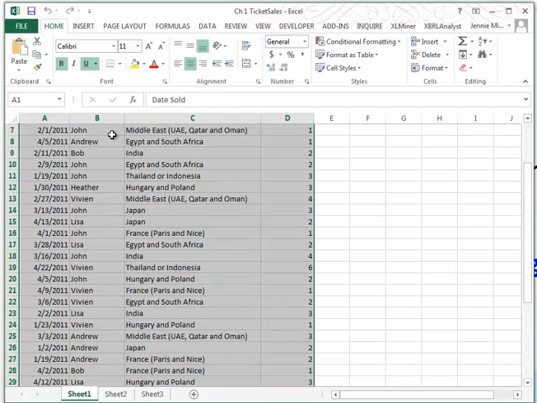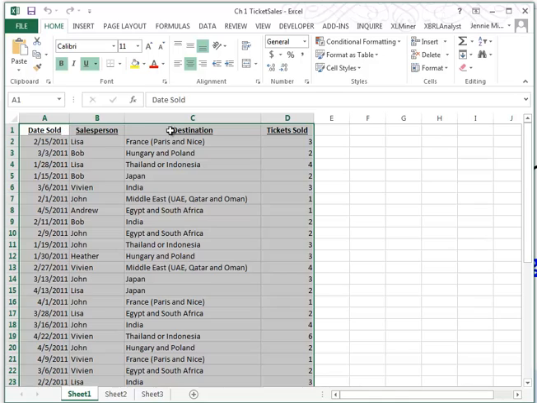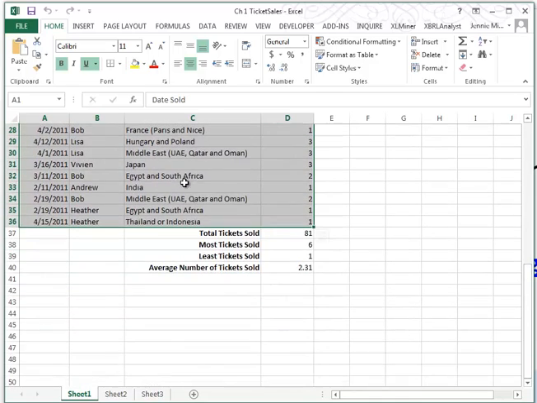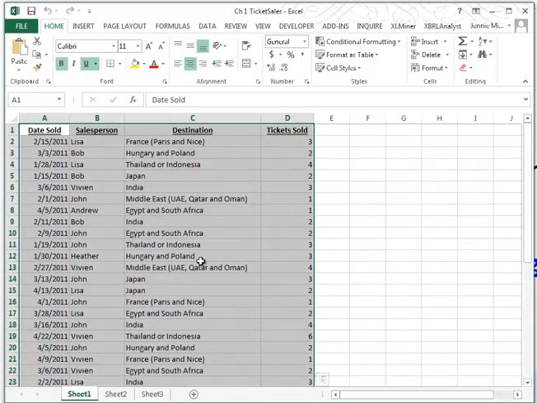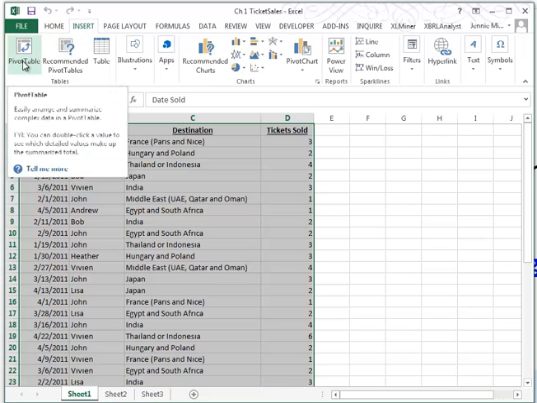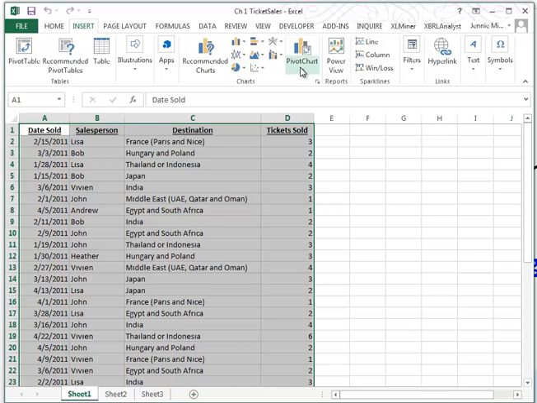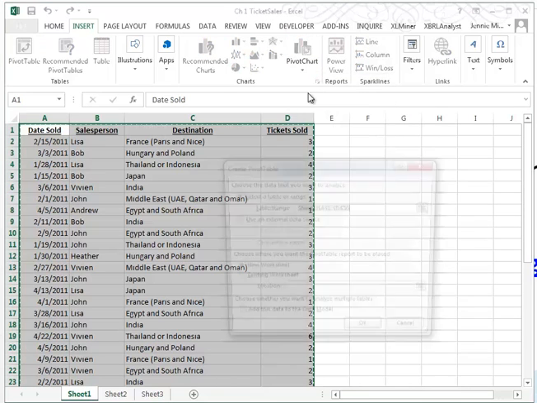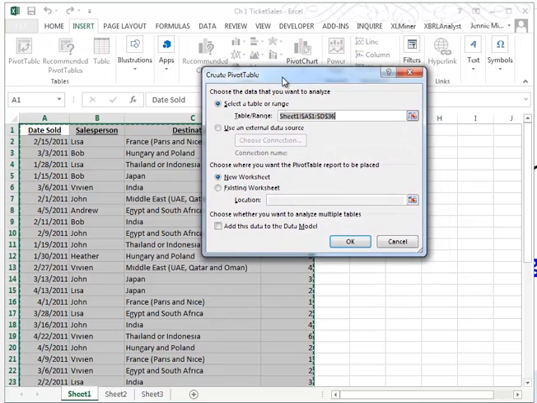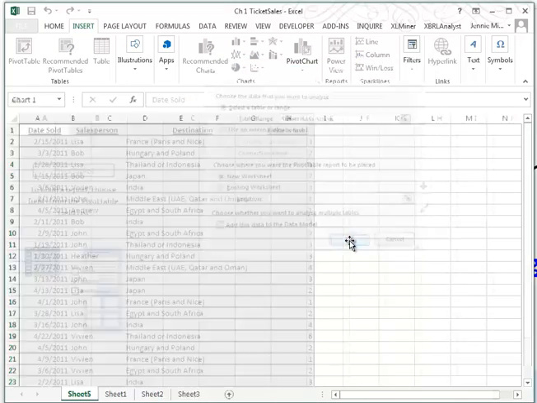You'll see here that I have the data open with ticket sales, and it goes down to row 36, and I've highlighted that area. And what I want to do is click Insert, and you notice I have Pivot Table here, but I also have over here what's called a Pivot Chart. So if I click on Pivot Chart, I can do both a chart and a pivot table, and that's what we want to do. And it'll be very similar to what you see if you were to use 2010. So we select a table, we want it to go into a new worksheet, we say OK.